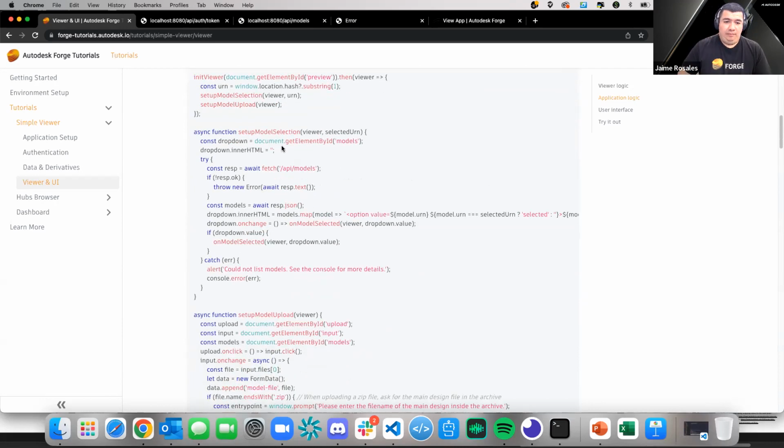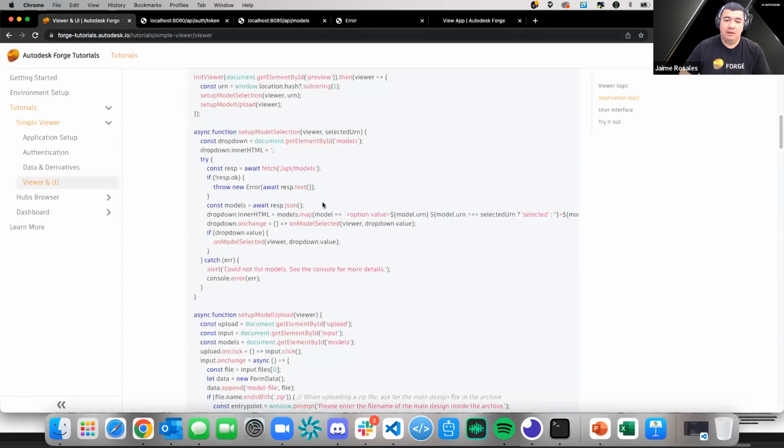We are going to be setting up a model selection function in order for us to be able to get a call to the API models, which is basically this one. Right now, like I said, it's going to be empty. But once it's not empty, it's able to get back the information about those models.